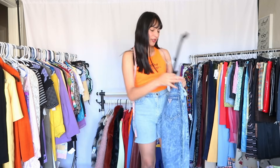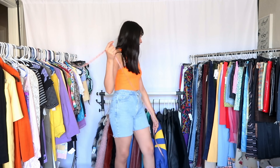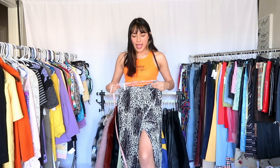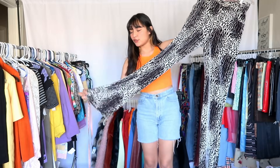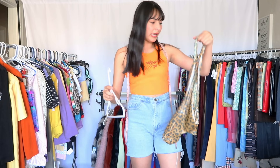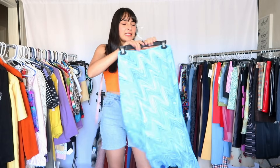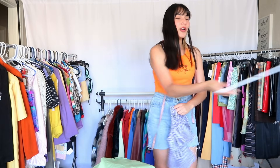Jane, you are taking these Guess jeans right off my hands — I love these, they're super cool. I also saw a lot of cow print and leopard; I don't necessarily have cow print but I do have quite a bit of leopard. I see these right away — I love these, they're super fun. Let me take a quick waist measurement. These are a velvet construction with a flare leg — very contemporary. They fit her. I also have this leopard print halter top — can't go wrong with it, makes a good layering piece. And I'm going to go ahead and use this vibrant blue piece as well — it's more on the vibrant blue side but super cute. Those are Jane's six pieces!